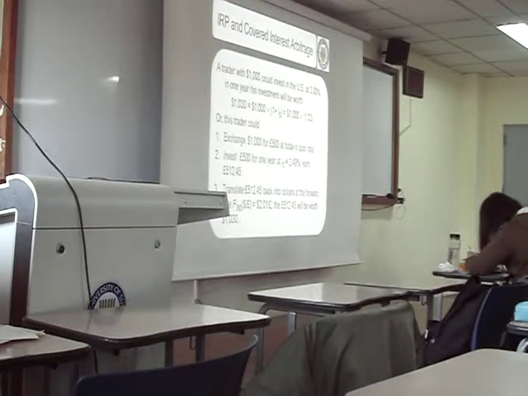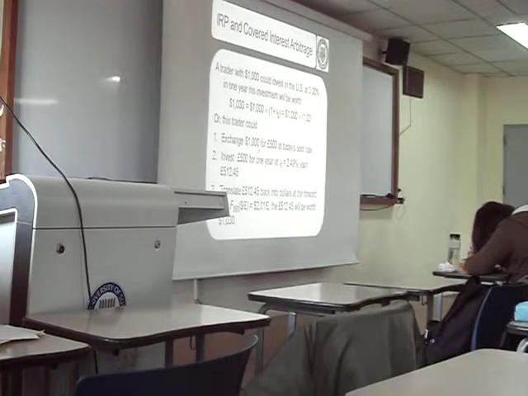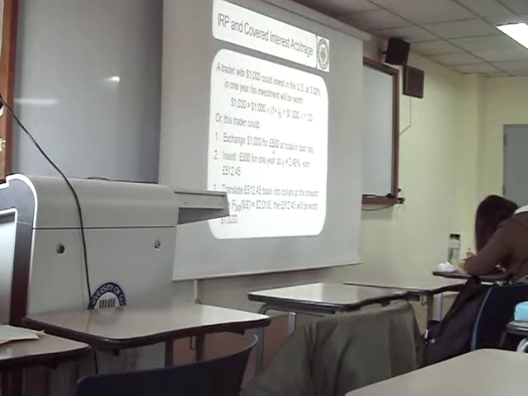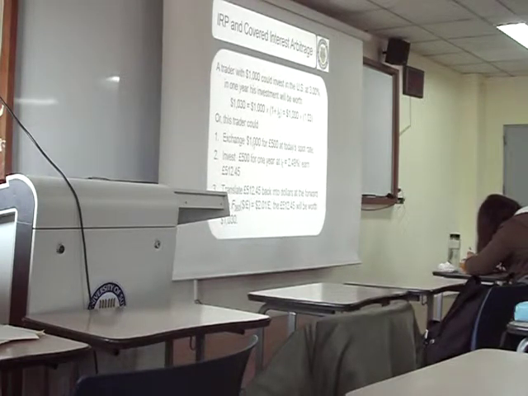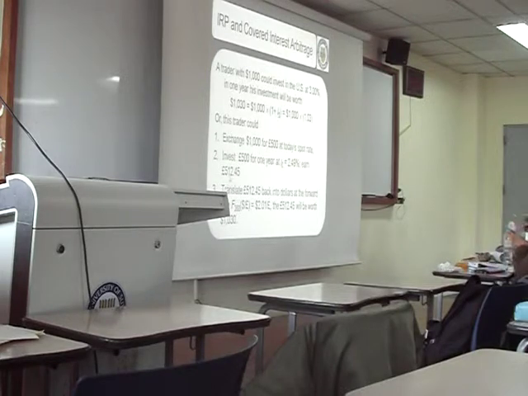to the UK? We can exchange $1,000, we'll get £500 at today's spot rate. What is today's spot rate? $1 is 2 British. Are you sure? One British pound is $2. £1 is $2. Okay? We invest our £500 for 1 year in the British account. We get the British interest rate, 2.49%. So we earn £512 at the end of the year. At the end of the year, we translate this £512 back into dollars.